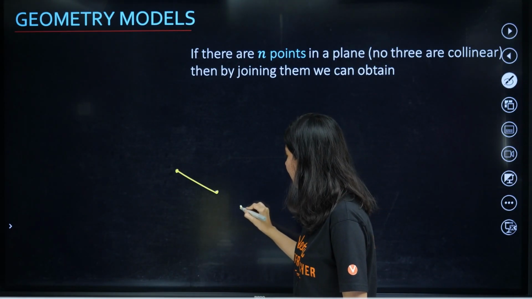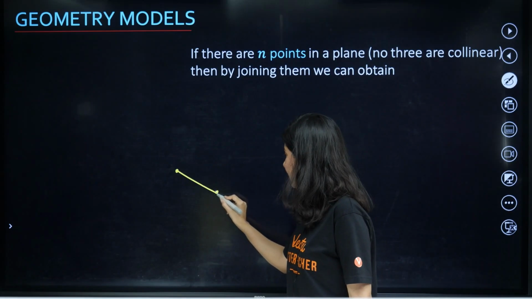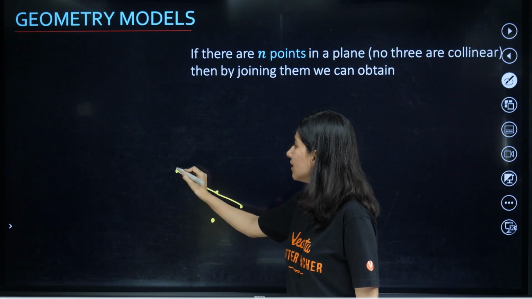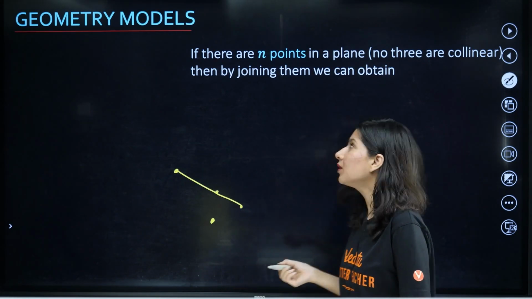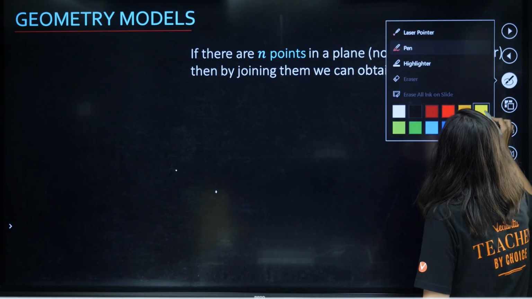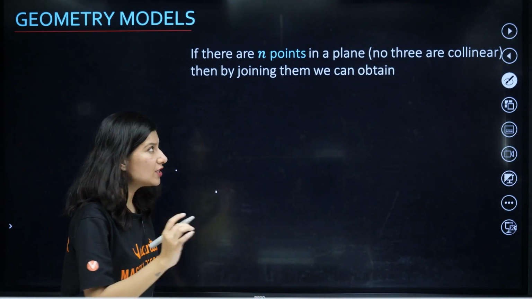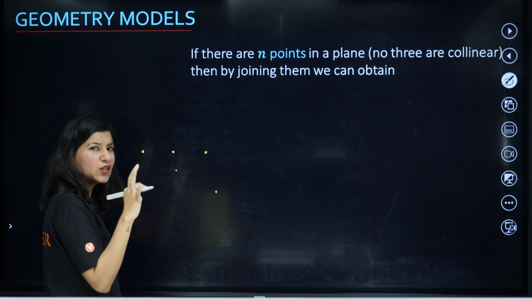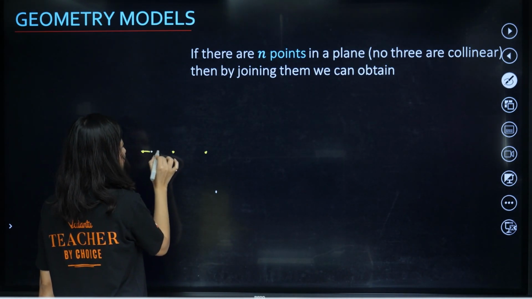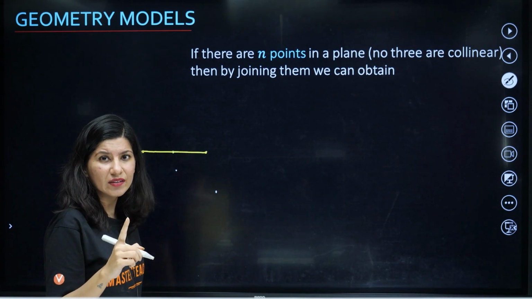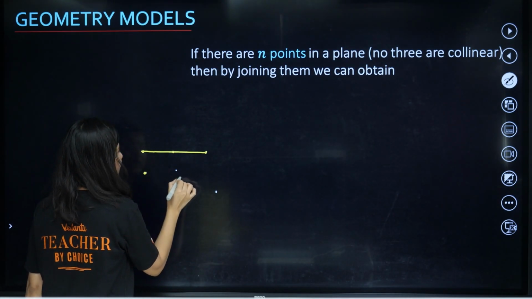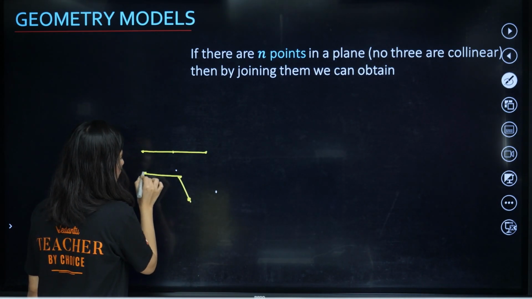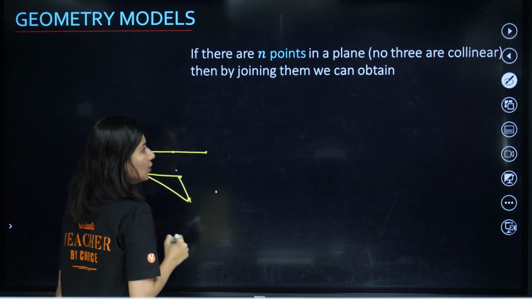Okay. So now if the third position is like this, then all 3 are collinear. If the third point position is this, then 1, 2, 3, these 3 are non-collinear points, right? Okay. So let me tell you one thing: if there are 3 collinear points, how many lines can you draw from these 3 points? A single line, right? And whenever there are 3 non-collinear points, then you can draw 1, 2 and 3 lines out of them. So there is a difference.